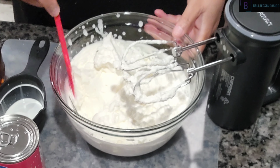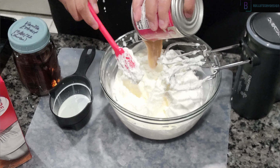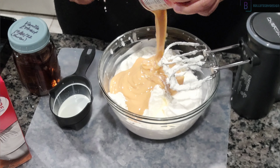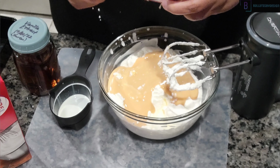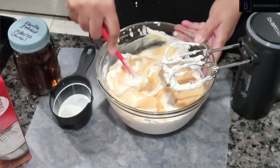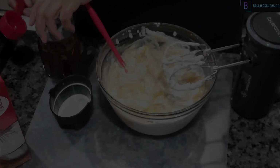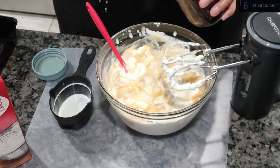Now, to this, we're gonna go ahead and add in our sweetened condensed milk. To this, I'm going to add my homemade vanilla extract, and I am using 2 tablespoons. You can use 1 to 2 tablespoons depending on how strong you want your flavor.